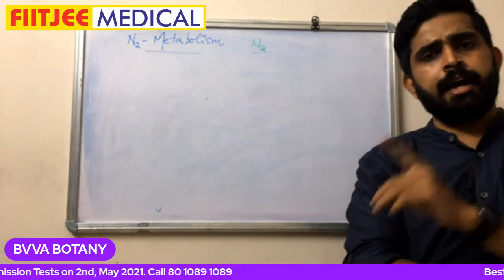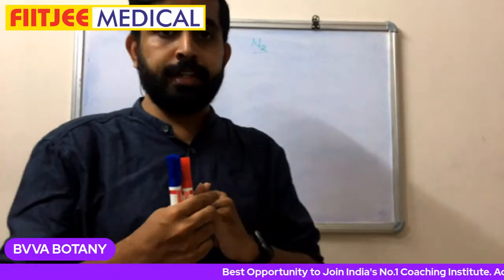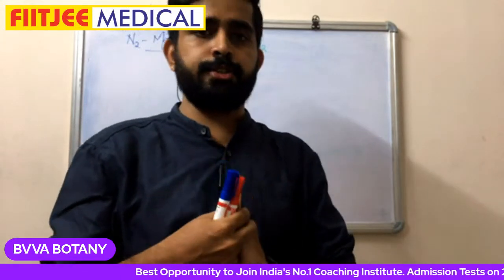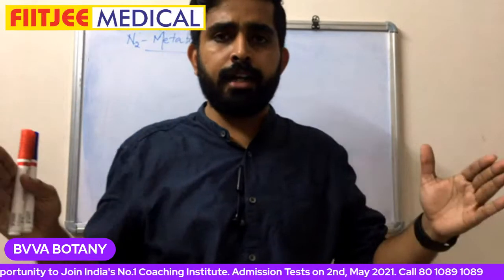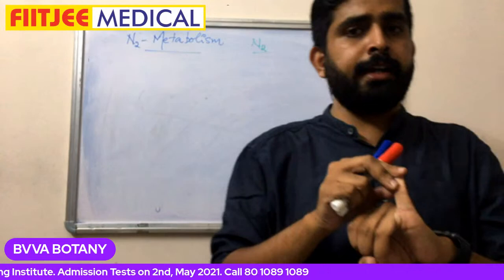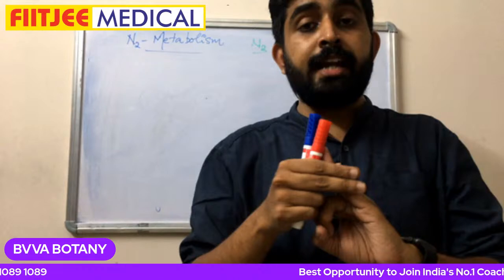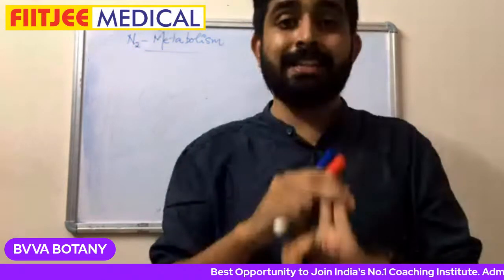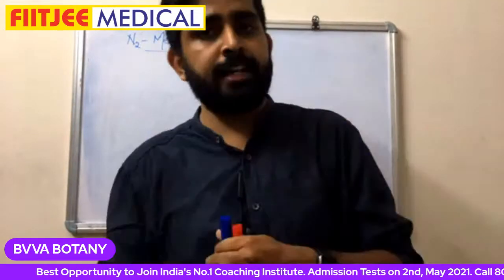Before that, what is the function of nitrogen inside a plant's body? We already said nitrogen is a part of what? Proteins. For amino acids, nitrogen is there. These amino acids join together and form a protein. So the synthesis of amino acids and proteins requires nitrogen. Nitrogen is also an important constituent of DNA and RNA or the plasmid. So without nitrogen, it is not possible for an organism to survive.